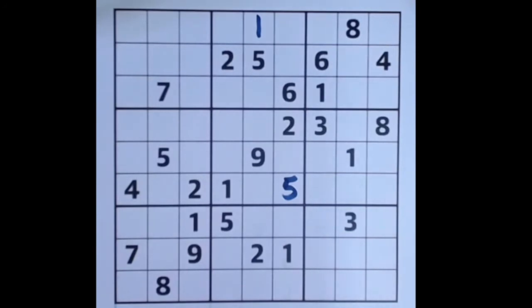I won't overdub or anything like that, because it just goes to show that you can easily make mistakes. Actually, talking about them often helps you see the mistake, because you have to go over and explain what you just think you saw. I saw something that was not true. Anyway, there's a 5 in this row and there's a 5 in this row. So blocking here, and that leaves just a 5 in that location there. I thought I'd seen something entirely different.